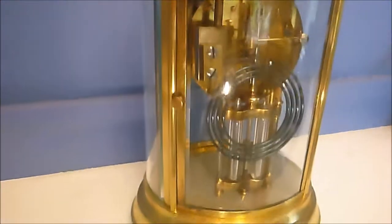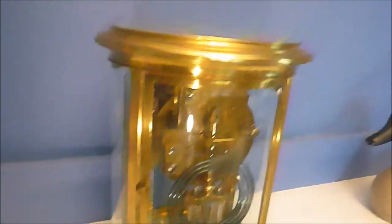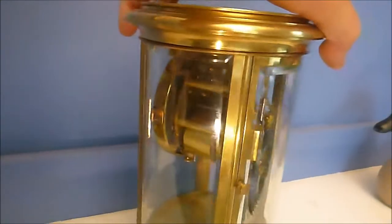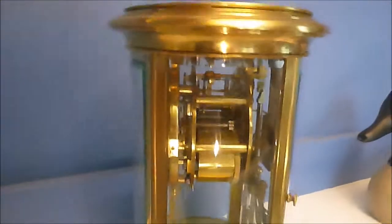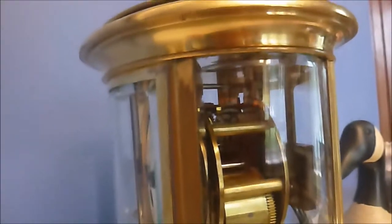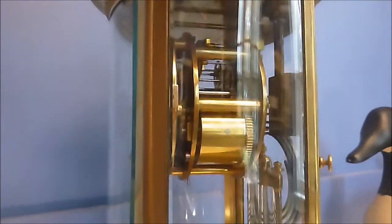You can see by this clock, and the way French clocks are made in general, around the turn of the 20th century, their focus on aesthetics, just how beautiful these clocks are. They are a work of art. It's not hidden, they like to expose it. Show you, look at what we do. Look how pretty our clock is. They are really works of art. Very aesthetically pleasing.